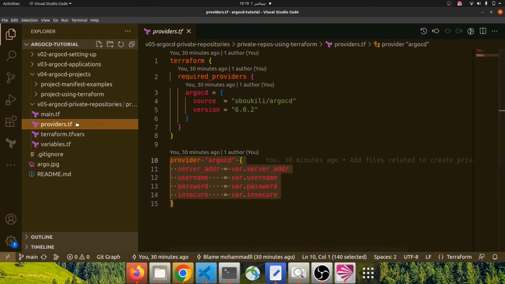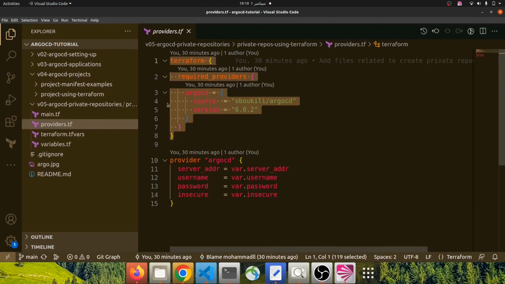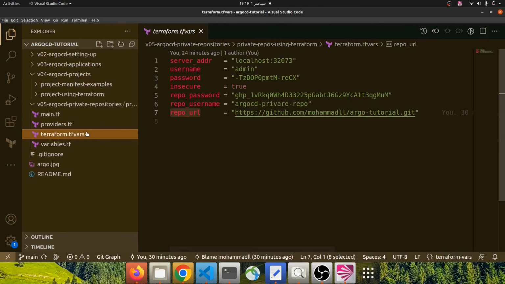This is providers.tf, and this is the provider that we want to use, and this is the information about how to connect to our Argo CD server. And terraform.tfvars has the key value pairs.